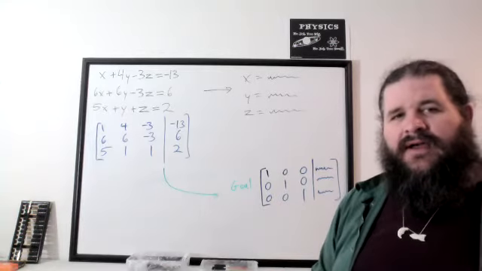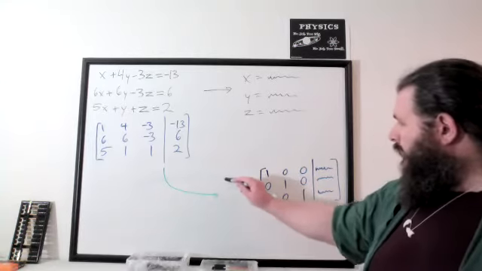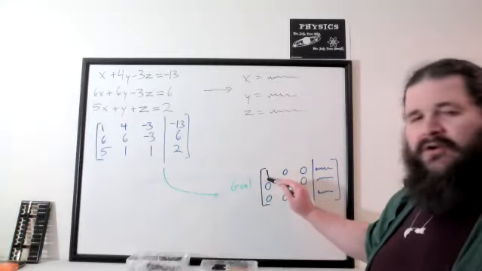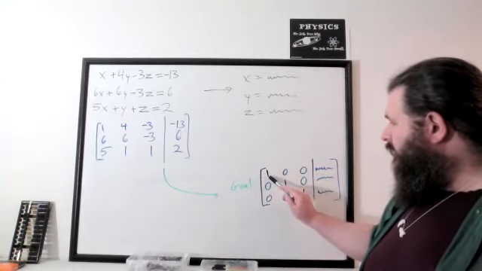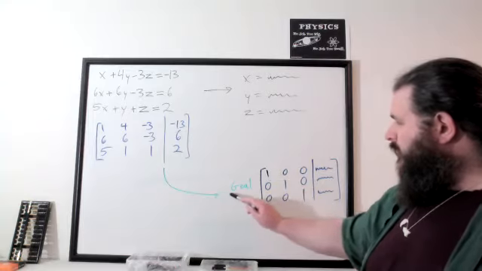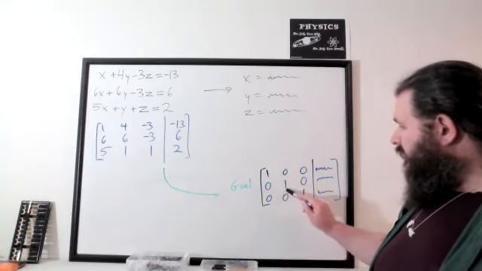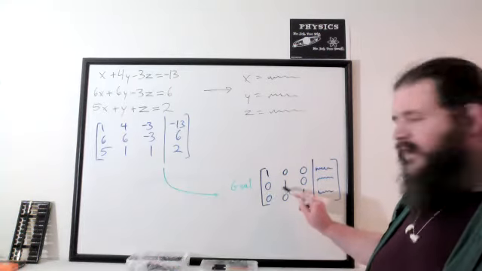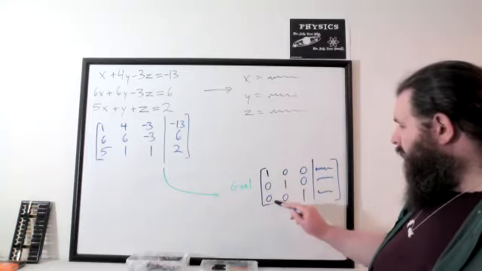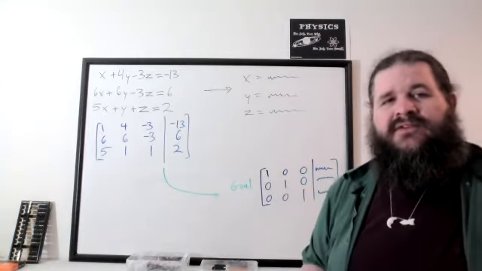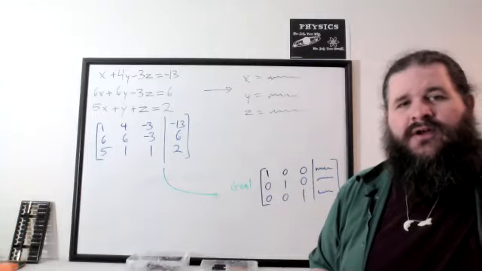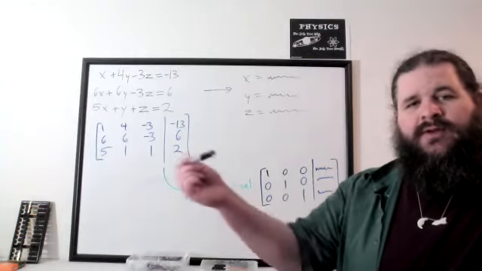The pivot is defined as you're going from left to right, the pivot is the first non-zero you encounter in the row. So as you go from left to right, you hit a non-zero here. Next row, you go from left to right, there's a non-zero, the first non-zero number, so that's the next pivot. Next row, you go from left to right, here's the first non-zero number you encounter. So that's what a pivot is defined as. The pivot means the first non-zero number you encounter in the row as you read from left to right.